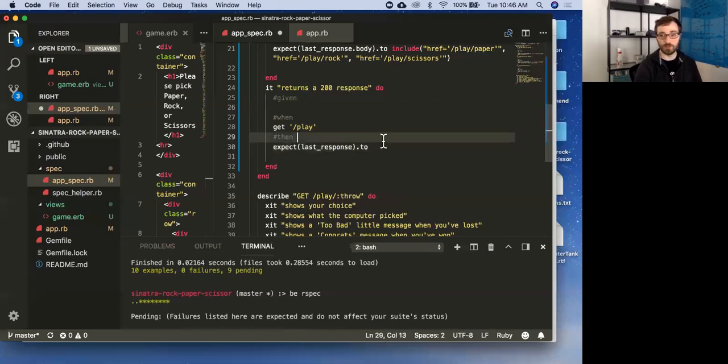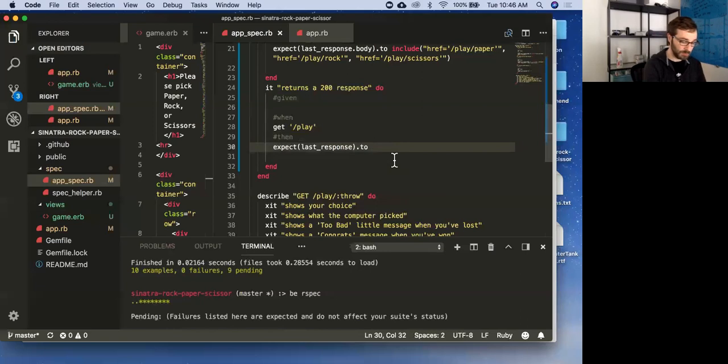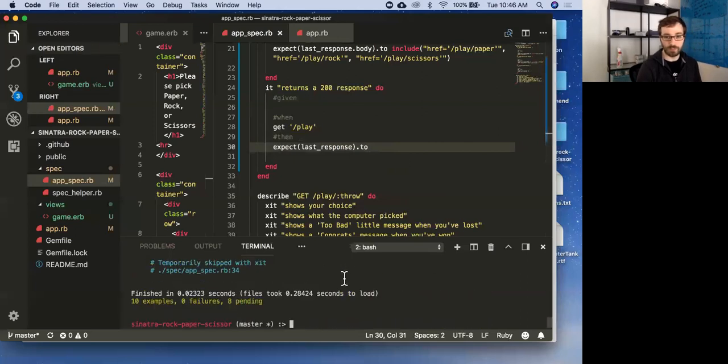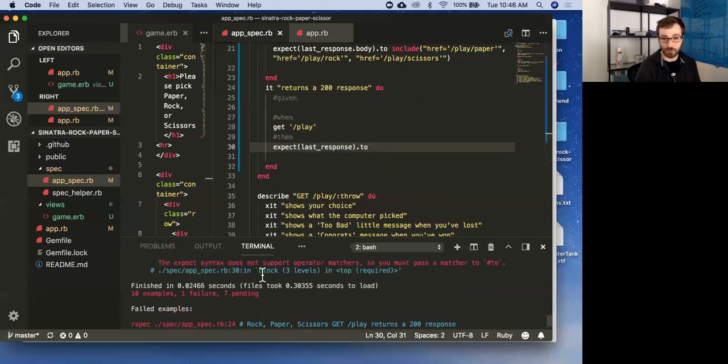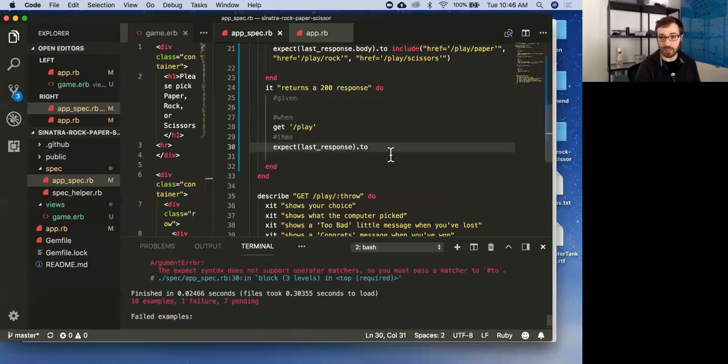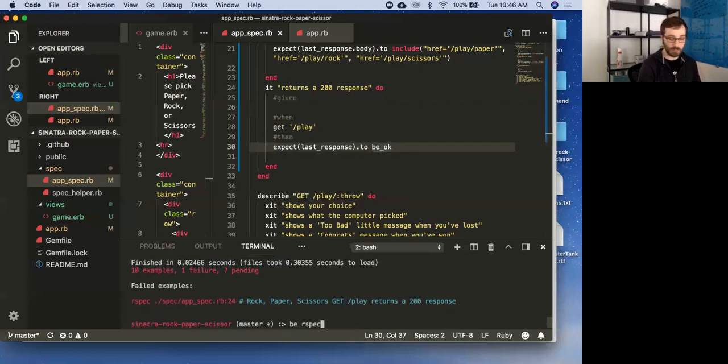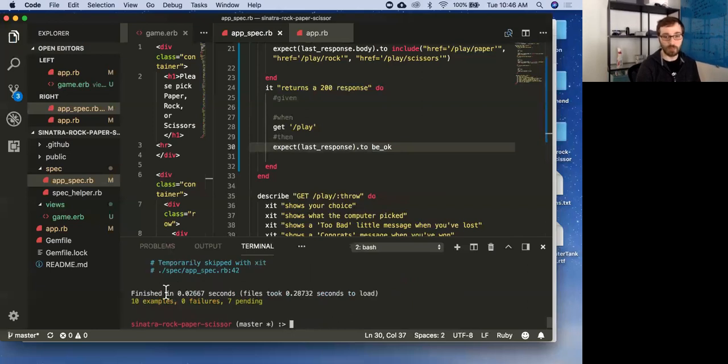Let's just see to be nothing. Let's just watch it fail this way. This is actually not maybe the best way to do this, but just so we can watch it fail. Cool, we have failed. Add okay. And we're back to passing.